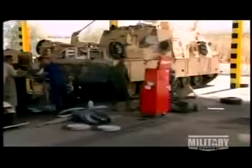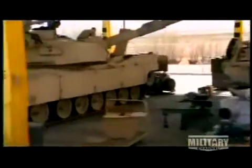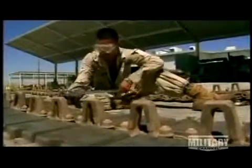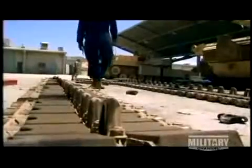At 29 Palms, crews perform everything from regular maintenance to complete overhauls. In the dust and heat of the desert, the track needs almost constant upkeep. These 2 coils of steel and rubber tread have to support more than 34 tons of tank apiece. Tracks are rarely thrown away. This one will be refitted with new connectors and pads. Maintenance here pays off in the field, where it really matters.